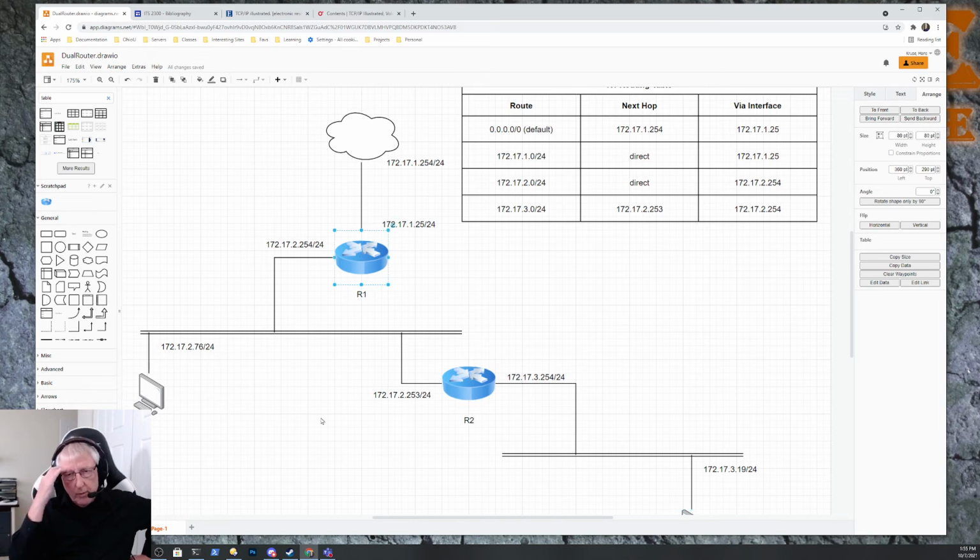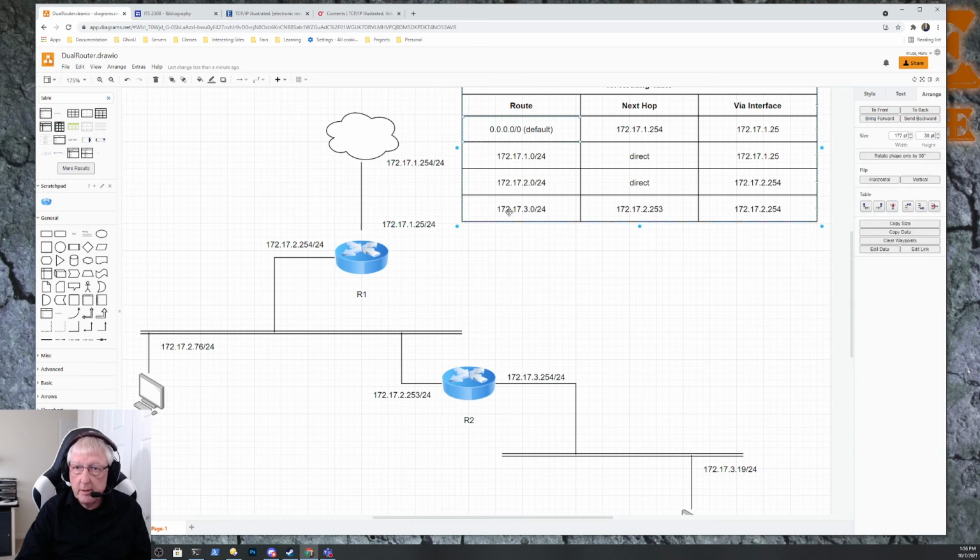And there's a quirk here in a second. I'll come back to this. So this guy will send it here. Now, this packet for 172.17.3.19 will match two entries: the default and the last one we just added. Because the last one is more specific, R1 will say, that's the route I need to use.